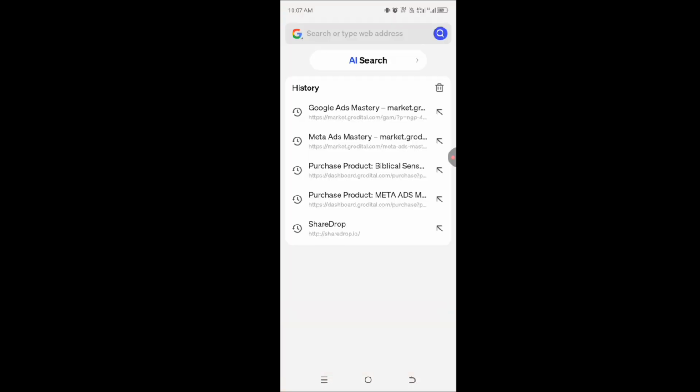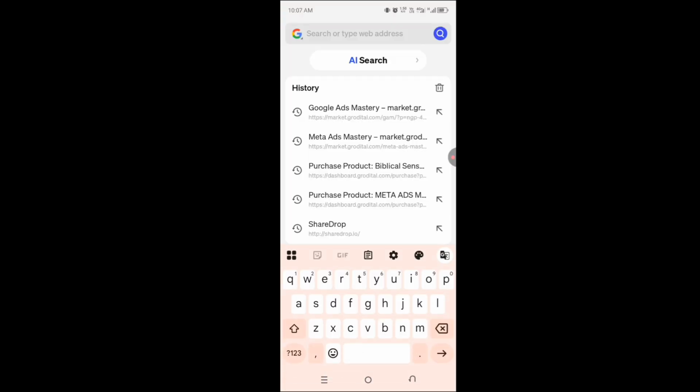So let's dive straight in. I'll be using my smartphone today because I know a lot more people are running ads with their smartphone. And if you go for tutorials, what you see is that people are actually using complex systems to teach how to do this. Because of that, I've dedicated my time to teach it using the smartphone.